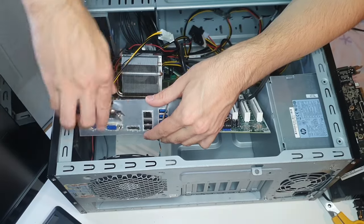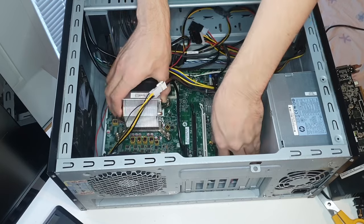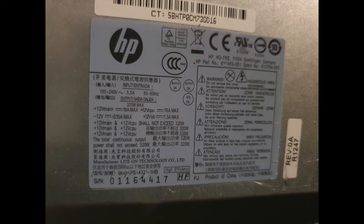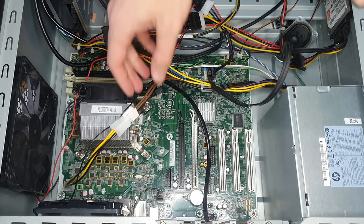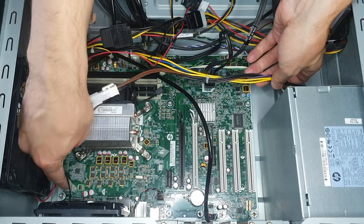For this CaseSwap I'll be using the stock 320W PSU, and this PSU is not an ATX standard PSU, so it won't fit all ATX cases. It has different measurements and different mounting holes compared to an ATX PSU. So to mount this PSU I had to drill two additional mounting holes to the back of the case.